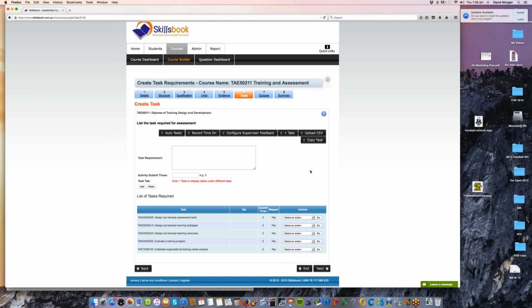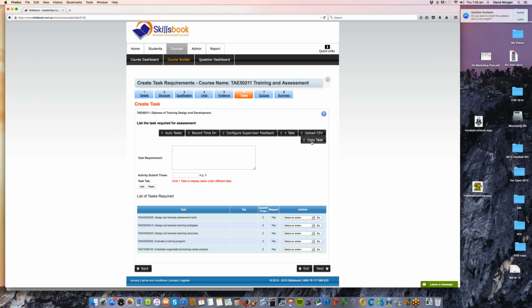In exactly the same way, I can upload a spreadsheet of workplace tasks. Now, the concept behind this, you will get, I know. These are tasks that you would undertake in the workplace that are then mapped back to unit detail rather than units themselves. However, because we're just doing a trial demo, I've done the lazy option and used the units. But we can do exactly the same way.